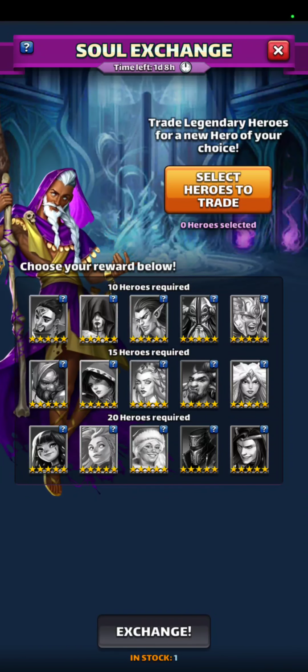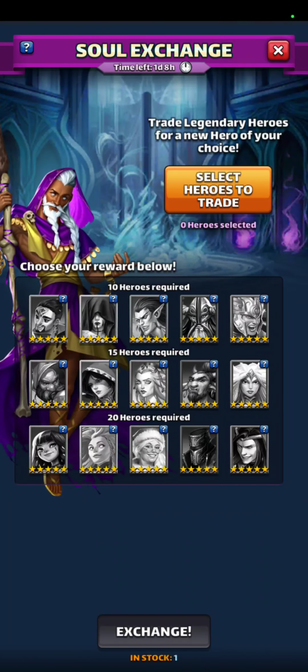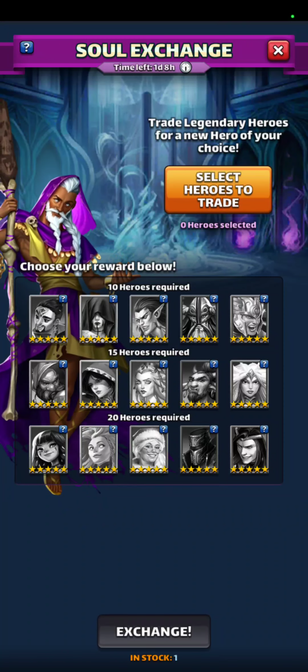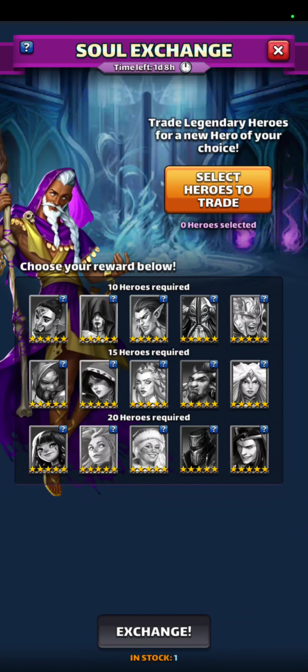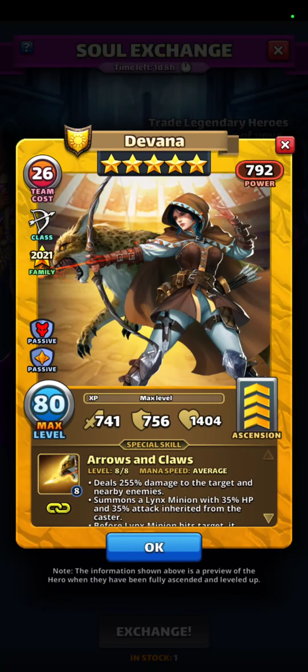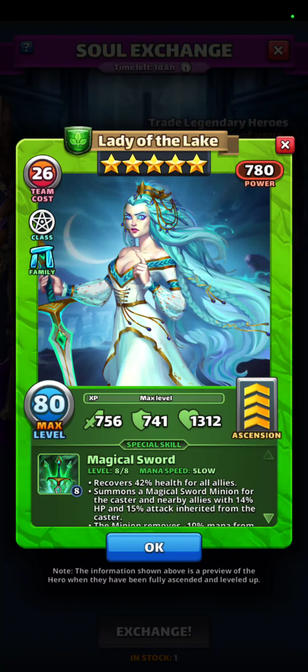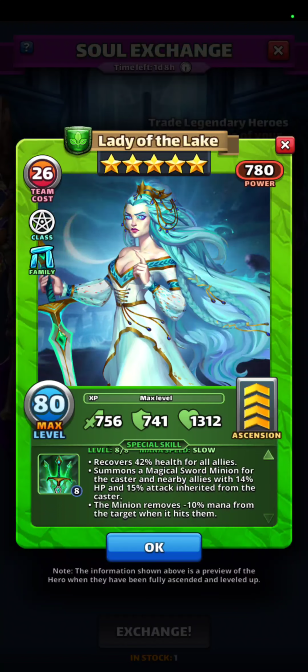So not bad if you really are missing heroes to fight against the undead in the Undead War and Undead Horde wars. Take a look at the next one, Divana. She's a good hero, but a lot of people would not trade 15 5 stars for her. Lady of the Lake, mana speed slow, so she's got some really good stats there.